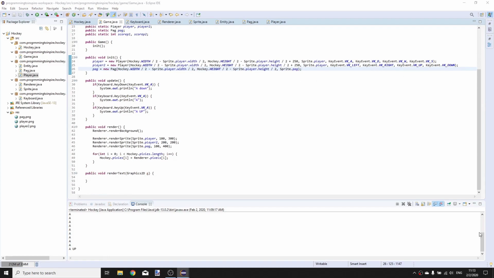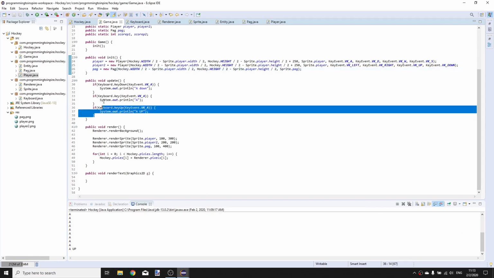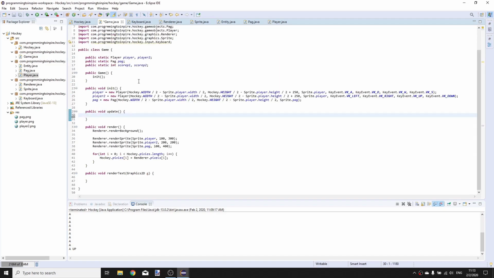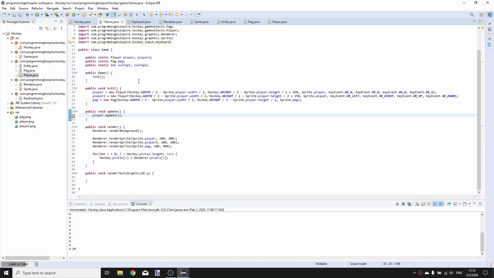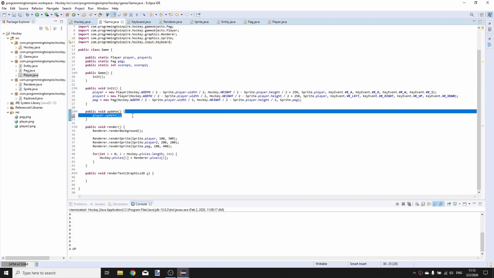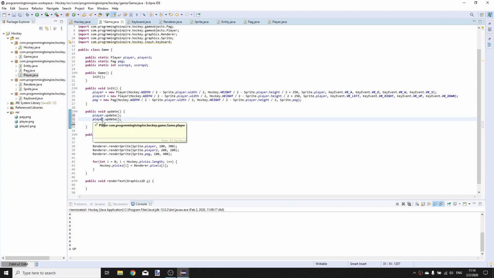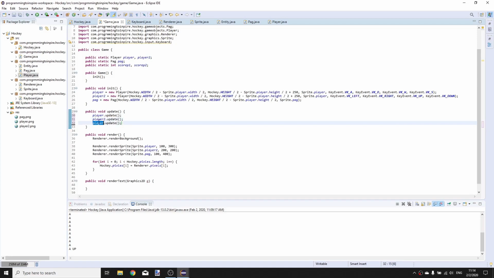And now go into the update method, and in the update method first delete all those and set player dot update and copy paste this 2 more times, and this is player 2 and this is pack.